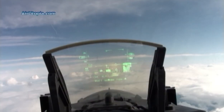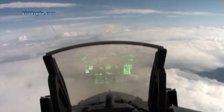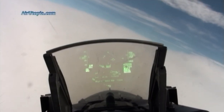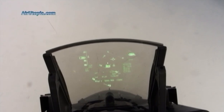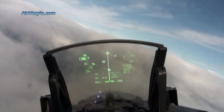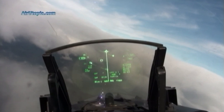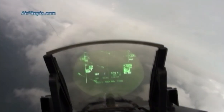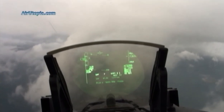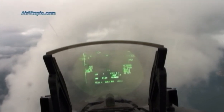He has the altitude low warning set at 1,400 feet. So with the radar altimeter on, when he gets to 1,399 feet, he'll get a low warning. Most of our weather limits are 300 feet in a mile. And now there are airplanes out there like the Block 60, and they can fly all the way down to 0-0. And it flies the approach for you.